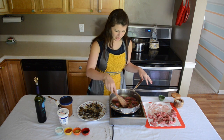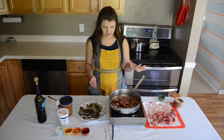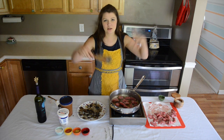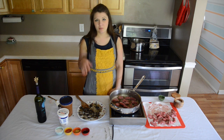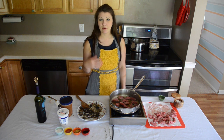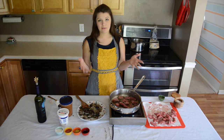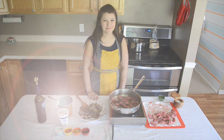So I'm going to go ahead and get these going. I'm going to drain these whenever they're done and do my second batch. When we get back, it'll be time to deglaze our pan, get everything working there, and start putting this all together. I'm going to go ahead and start preheating my water for my egg noodles. If you were making this recipe at home, now would be a time that I would probably start preheating water for rice, for noodles, for potatoes, or whatever you're going to put it over. Start getting your carb ready, and I'll see you guys back in a few.